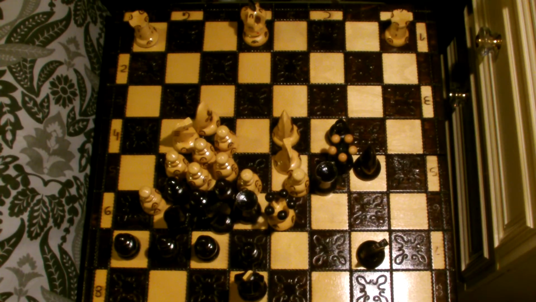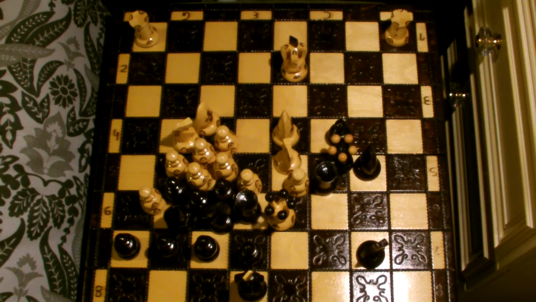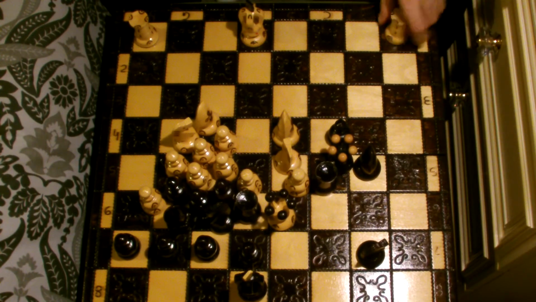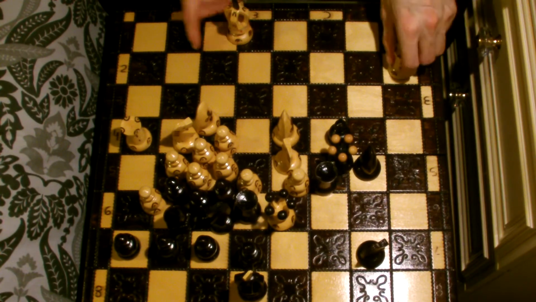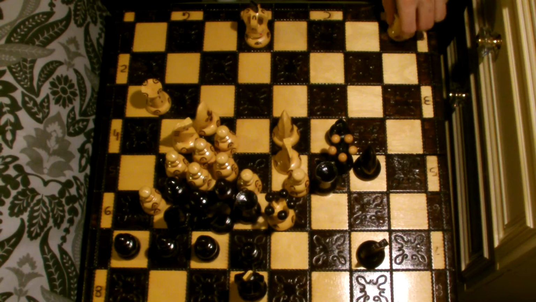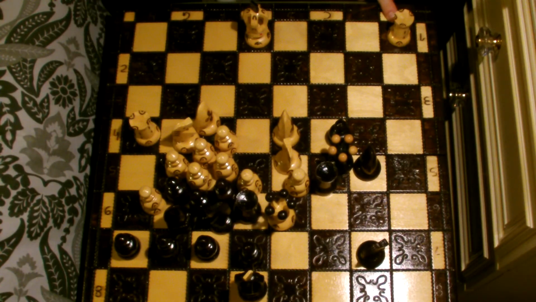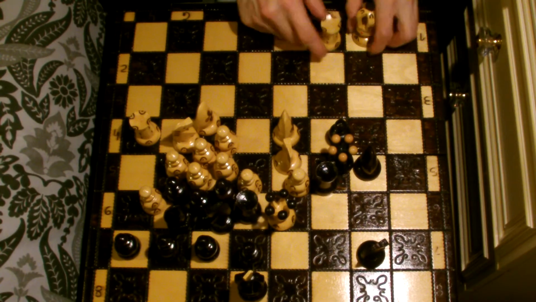You can only castle if the king hasn't moved. If the king's had to get out of check, your choice of castling you can't do. And if you've moved this rook and then move it back, you can't say, I'm going to castle now. If you move your rooks but not your king, you still can't castle. You can only castle with a rook that hasn't moved and a king that hasn't moved. So I could do these two. There they go. So that's castling.